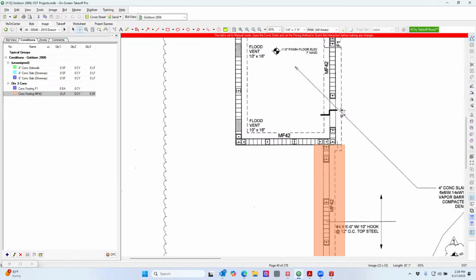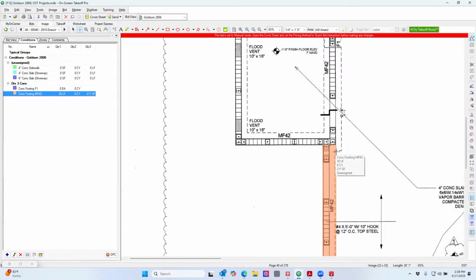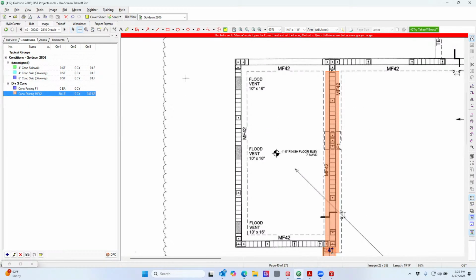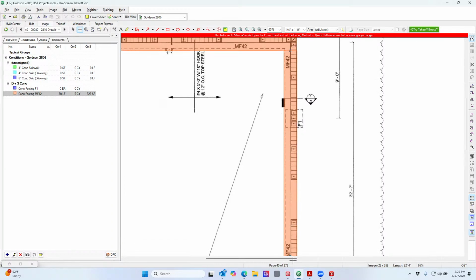So you see how wide that is now? It's wider than the drawing shows, so that lets me know I have this flip-flop. So this should be 306 and this should be 18. Let's see. Boom. All right. Now you've got a little piece right here that's going to overlap. I'm not going to care about that little bit of overlap too much. Yeah, it's still not fitting on there, right? Let's keep going. I'm not sure this is drawn correctly, but whatever. All right, let's keep going.